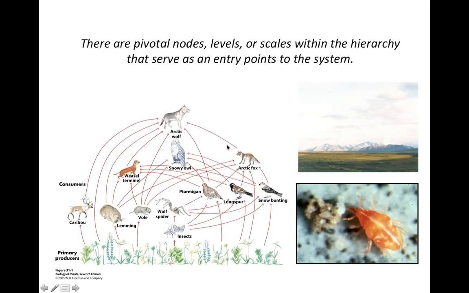I'm just pointing out here that it's really important that we identify this entry level or pivotal node, if you will, within the hierarchy that's going to serve as an entry point for us. In the two examples that we're looking at, biological aspects of the BANR project, one focused on the impact of biochar on plants and plant growth. That would serve as the entry point within this system. So the question becomes, how do we explain how biochar might affect plant growth, and what are the implications of that at a larger scale, at an ecosystem scale?